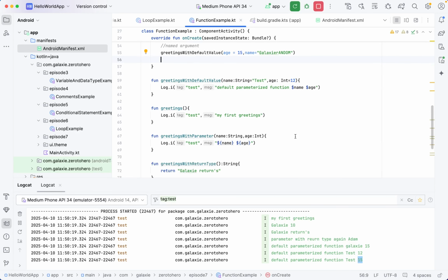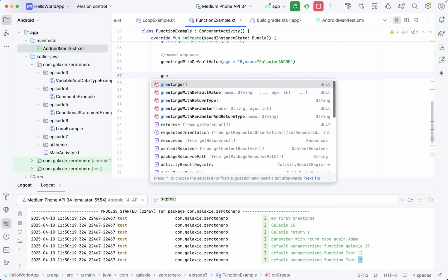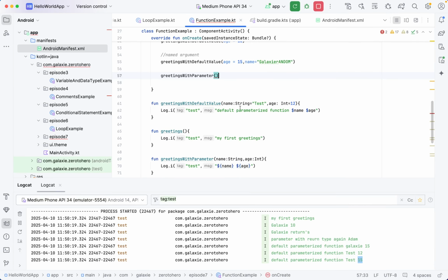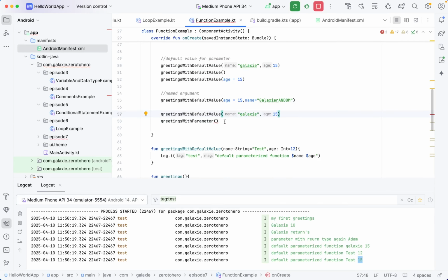Also here, let's go with this one, greetings with parameter. It has the same thing, but it has no default value. We are just gonna compare this with this one. All right, then here, as we have not passed names, sometimes the developer might make a mistake when there are lots of parameters.